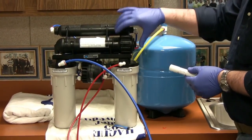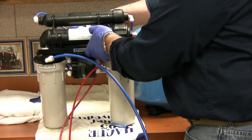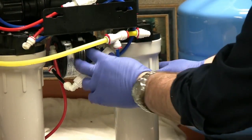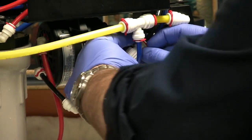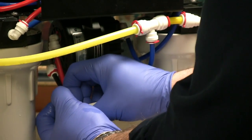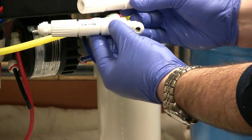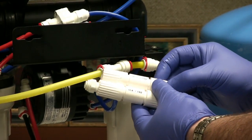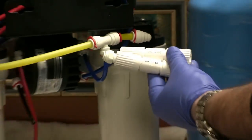We also recommend that when replacing the membrane, you replace the drain restrictor. The drain restrictor is located on the back underneath side of the RO. Simply disconnect the existing one. You will need to reuse the fittings — they'll typically say 'UAS' and then a three-digit number. The 380 stands for milliliters per minute, and this number must be matched up with the gallon-per-day membrane.